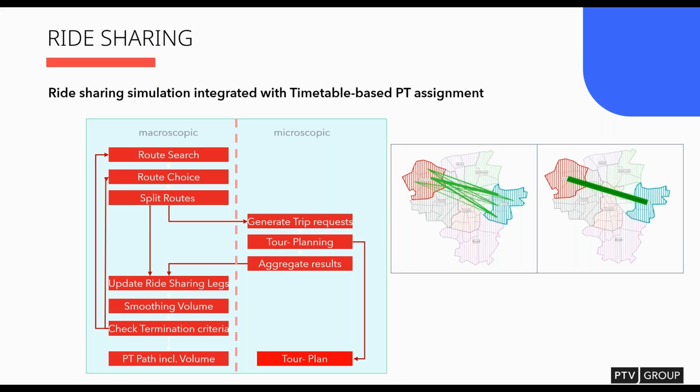One of the most interesting uses, and the one we get the most questions about, is probably the ride sharing simulation. This can be done to simulate dial-a-ride or TNC operations. It uses more of a microscopic simulation, where it generates the trip requests, and then a tour planning algorithm goes through, based on the fleet that you've outlined, and plans those individual tours as pickups and drop-offs. Then all that information gets aggregated back up. This can be used independently as a separate mode of transportation, or along with a timetable-based assignment as a leg of a public transit journey. So this is a really powerful tool.